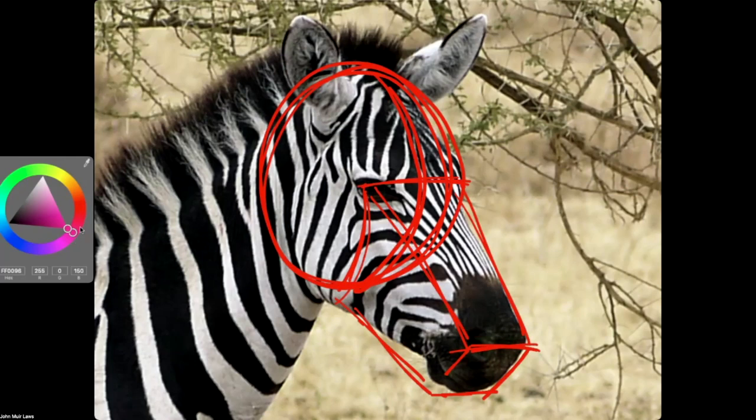Box center line. Parallel lines. Cross our eyes, cross the nose, ears. All those features, I want to try to keep them parallel.